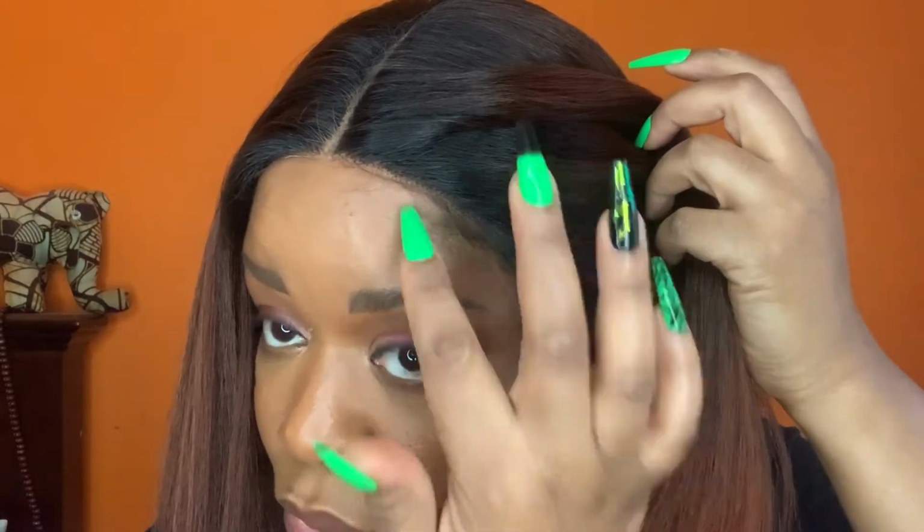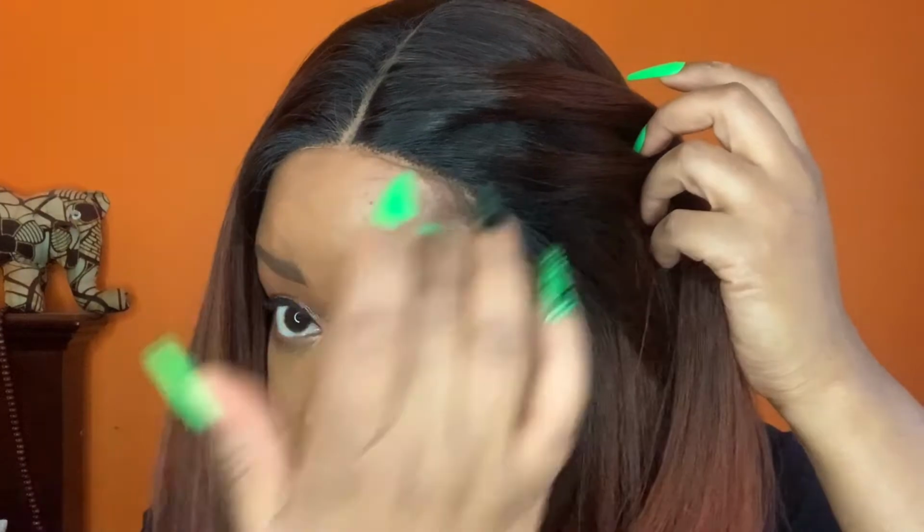As you can see in the beginning of the video, there are some baby hairs here that you can lay down to make the hairline more seamless. And I do feel like even though there isn't really a lot of significant pre-plucking, they did do something here to make the hairline a bit more ragged and natural looking, so that it doesn't have the harsh, round hairline that most units that don't have any pre-plucking have. So I think that was well done as well.